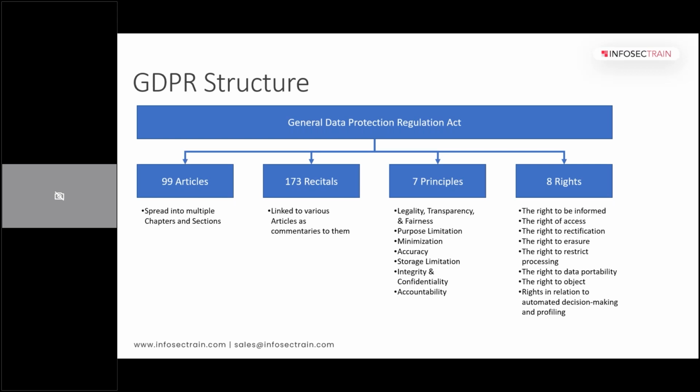Limitation of storage, because this data has to be stored for a longer duration. So how are we going to do that? And again, as long as this data is going to be processed, stored, or communicated, how do you ensure integrity and confidentiality? This is where our information security is going to sit. So to get this integrity and confidentiality, you need to have an information security management system in place.